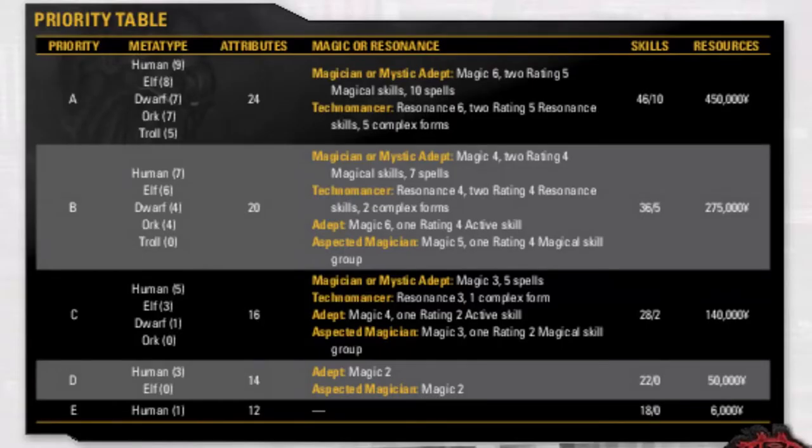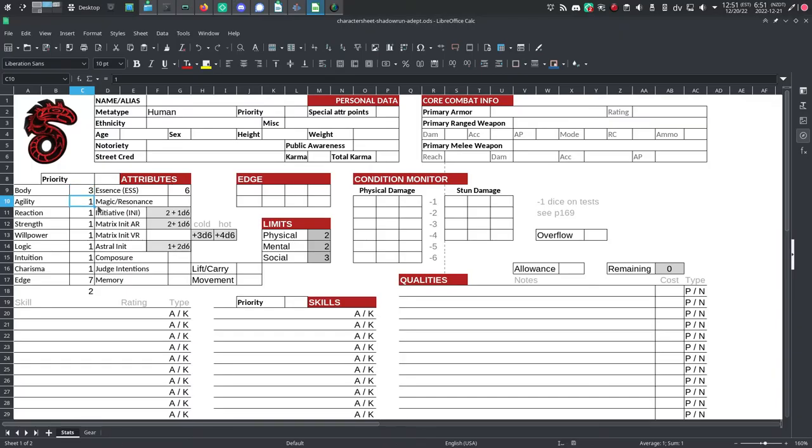Step 3. Boost your physical and mental attributes. For the attributes column on page 65, choose row D, as in delta. This grants you 14 points to spend on your physical, that's your body, agility, reaction, and strength, and mental, that's willpower, logic, intuition, and charisma, attributes found in the attributes section of your character sheet. No attribute score may exceed its maximum, the number after the slash in the metatype attribute table on page 66, and only one may meet its maximum.